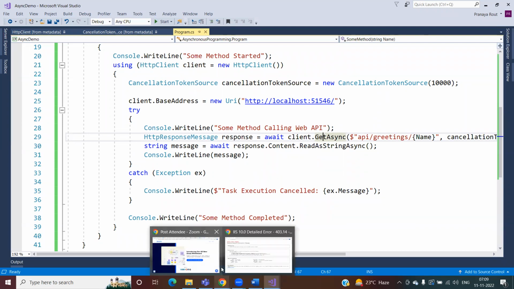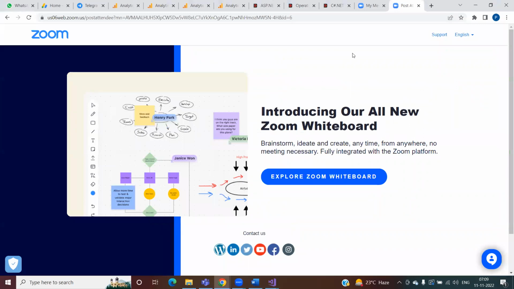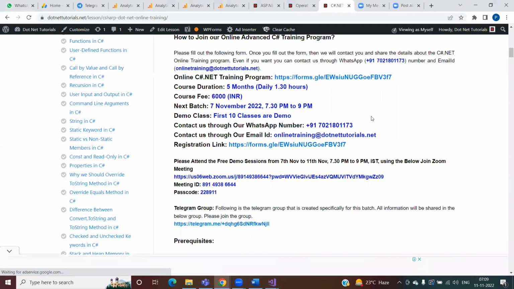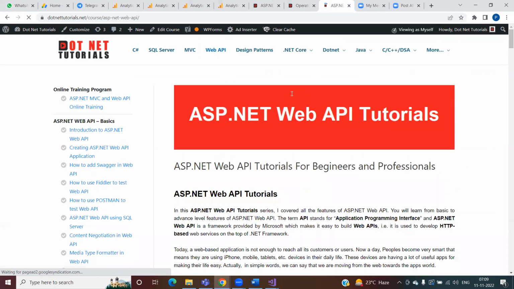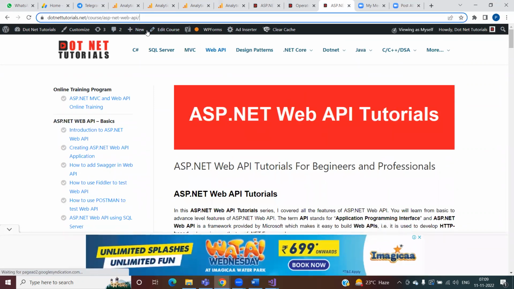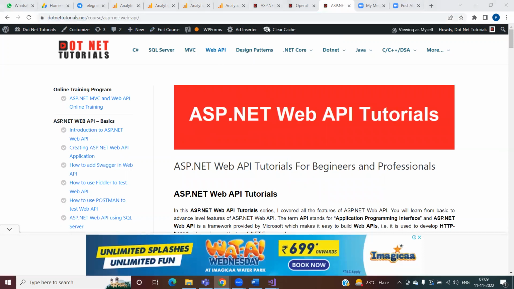As a .NET developer, it is a mandatory thing nowadays. If you want to become a .NET developer, then you should know what a web API is, because most of the time .NET developers are going to develop this kind of thing. Anyone who is interested in learning ASP.NET Web API step by step, I have created a tutorial. They can just visit this Web API link. I'm explaining from the basic to the advanced level concepts, and where and how to implement all these things.